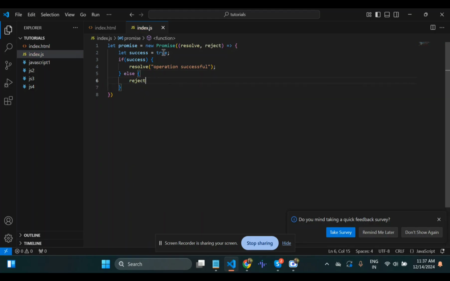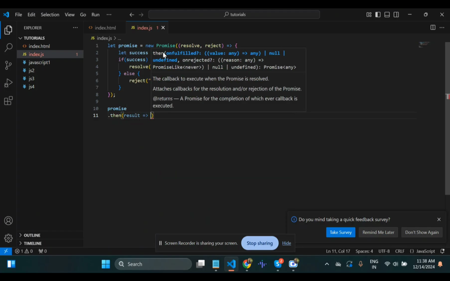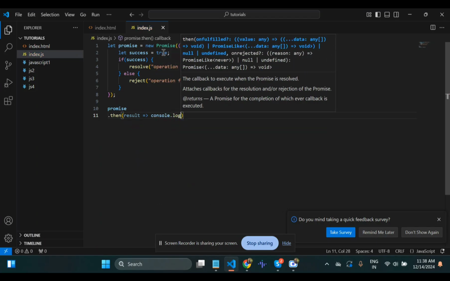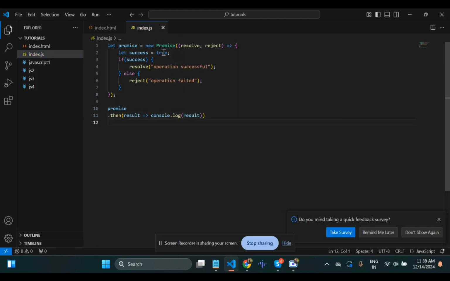Now create promise dot then result, console dot log result, dot catch error, console dot log error.